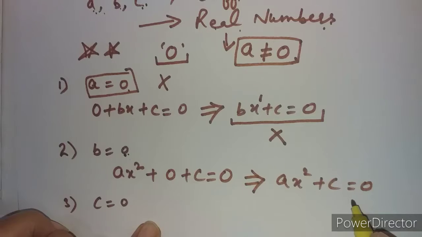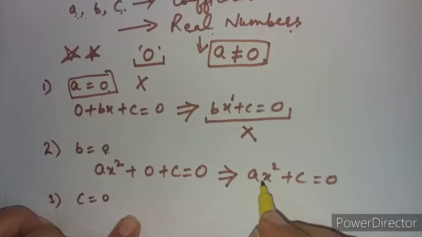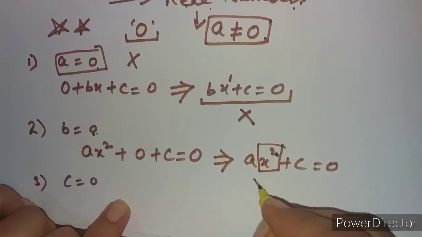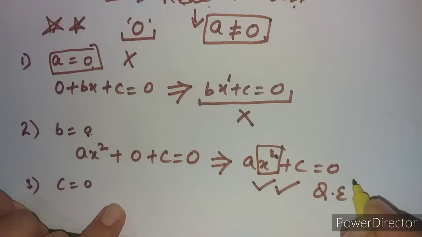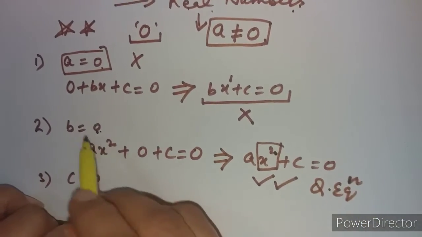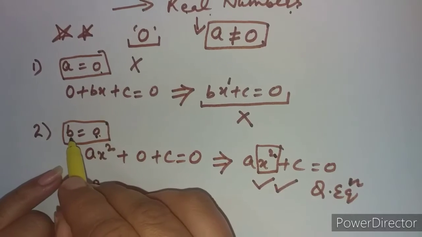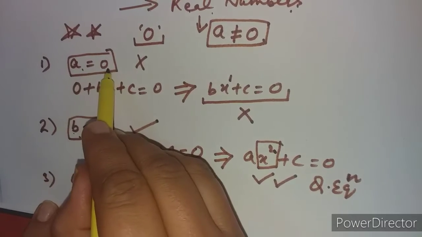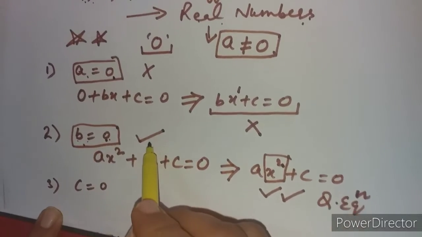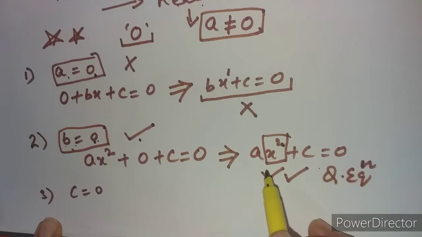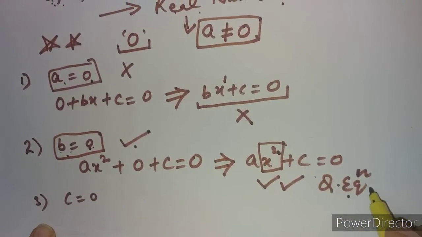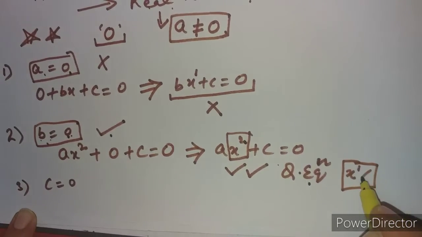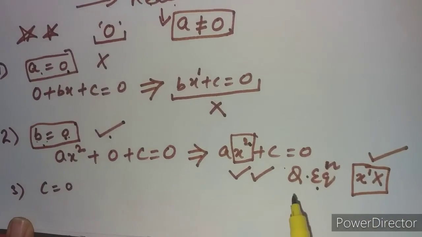Let us verify the condition for being a quadratic equation. Still we have got this power 2 of the variable. This is the highest power. So very well, it is still a quadratic equation. Means 0 is allowed when we check the place for b. It is not allowed in the first place, it is allowed in the second place. Means we can have a quadratic equation where the second term is missing, where the term with the single power of the variable is missing, that is also allowed. This is the important thing.